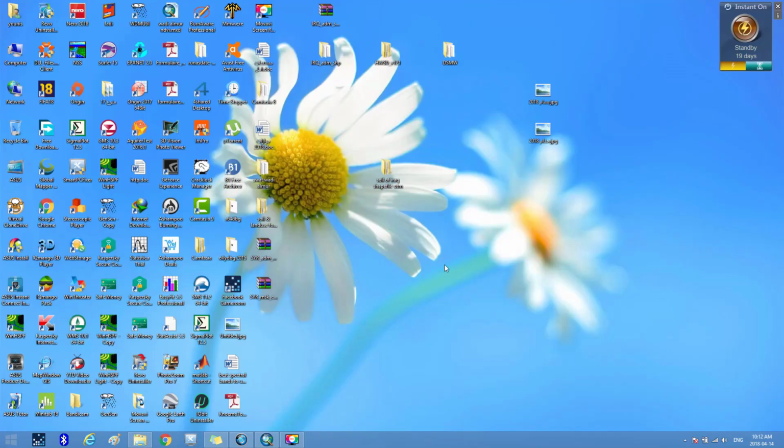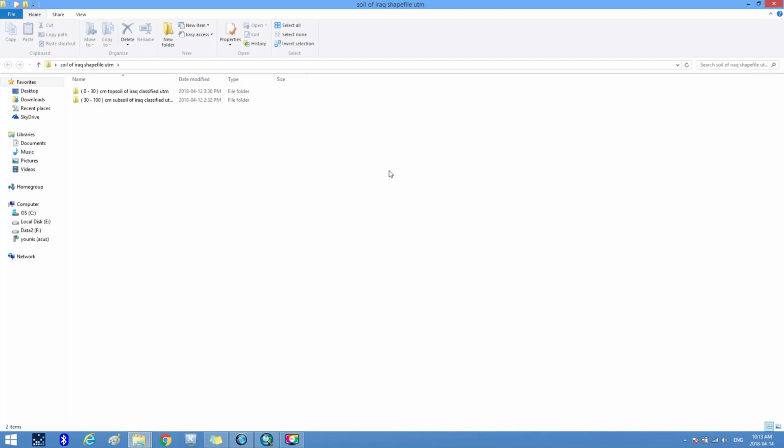And to extract the shapefile map with the UTM coordinates of the soil type for the state of Iraq or any country, we go to the file titled Soil of Iraq Shapefile UTM that we previously created on the desktop and open it, and we add inside it a file titled Iraq DSMW ArcGIS.